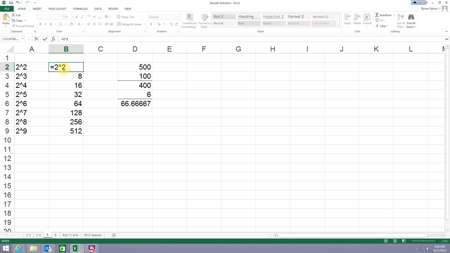That just means 2 to the second power, hit enter, and it does the work for me. Okay, it's just as easy then to do, this is equal to 2 to the 9th power, hit enter, done deal.